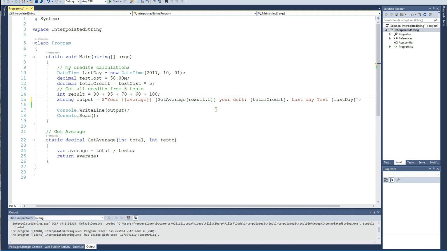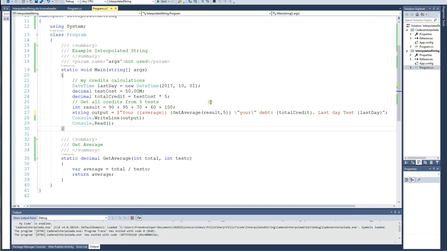If you want, for example, to put some quotation inside the string, then you get an error. You can use here the normal backslash that's used in all C# strings to escape the special character. Now, let me show you what happened when we convert this string to a verbatim string. Here you see that the escape character doesn't work anymore. Why is that?